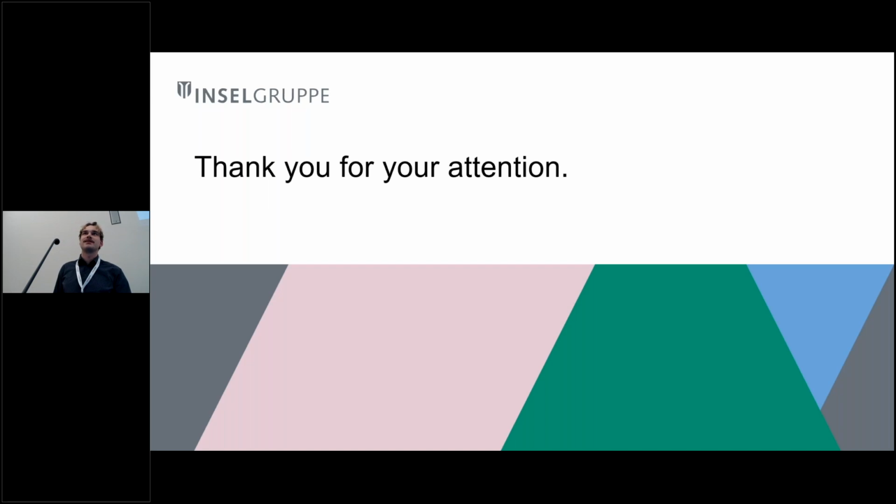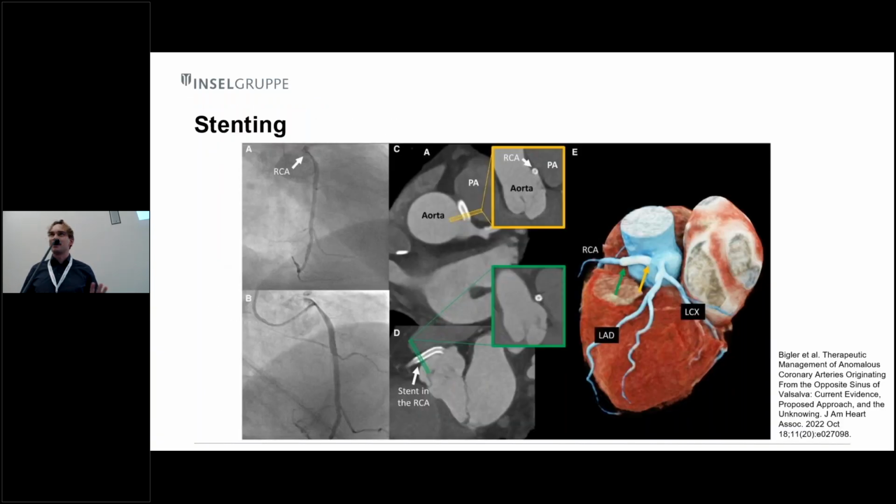Is there any additional risk to putting a stent in that location where the vessel is in the wall of the aorta? I brought a slide for that. Very interesting question. There was only one paper published 10 years ago where they stented like 20 of these patients and had a very high restenosis rate. So currently everybody's blocked a little bit, but we have started to still do stents in older patients where we don't want to give them an operation. But we had that in 3 patients now, and in 1 we also already had a bit of intimal thickening and restenosis. So I'm not sure if it will actually be feasible. But it would be an interesting topic again for simulations if we have a working model.